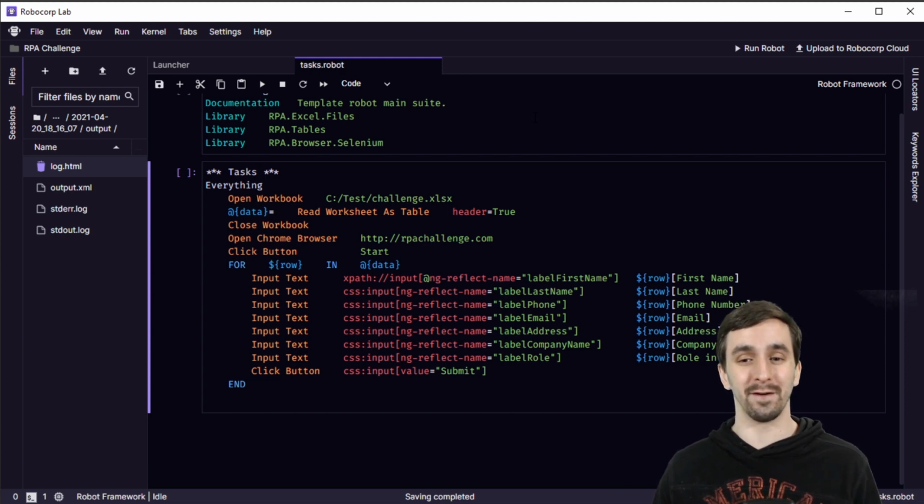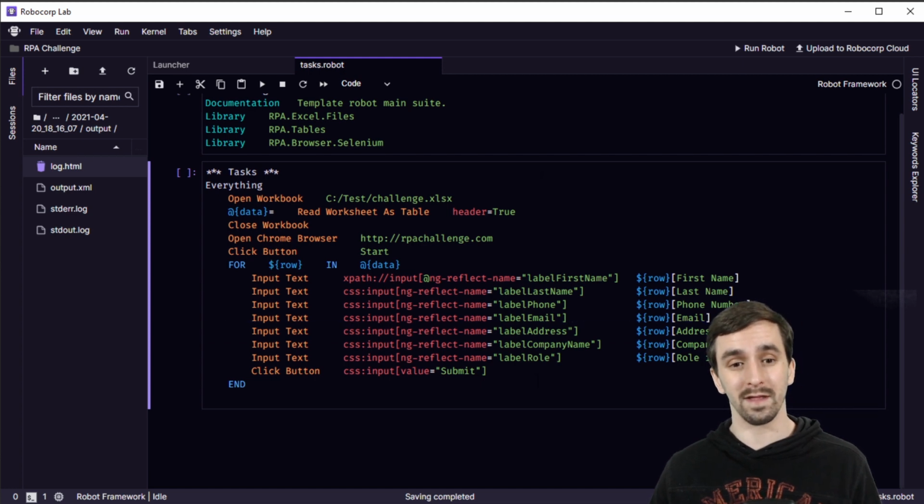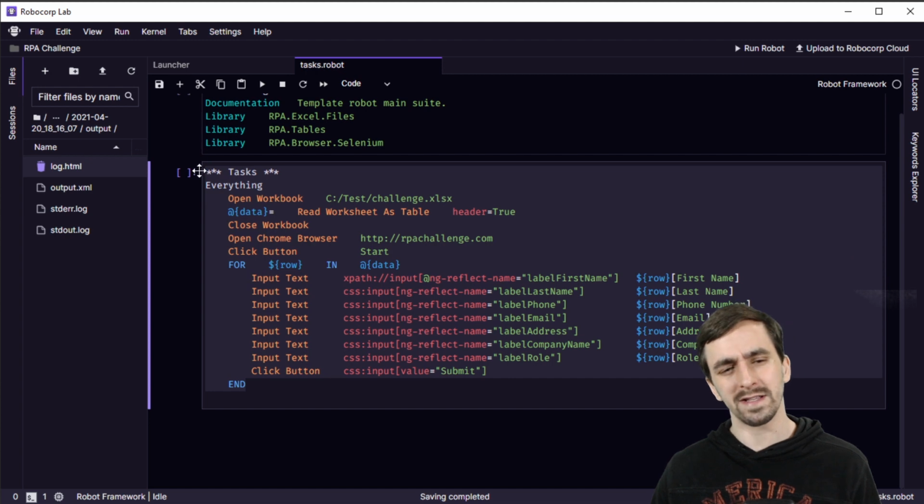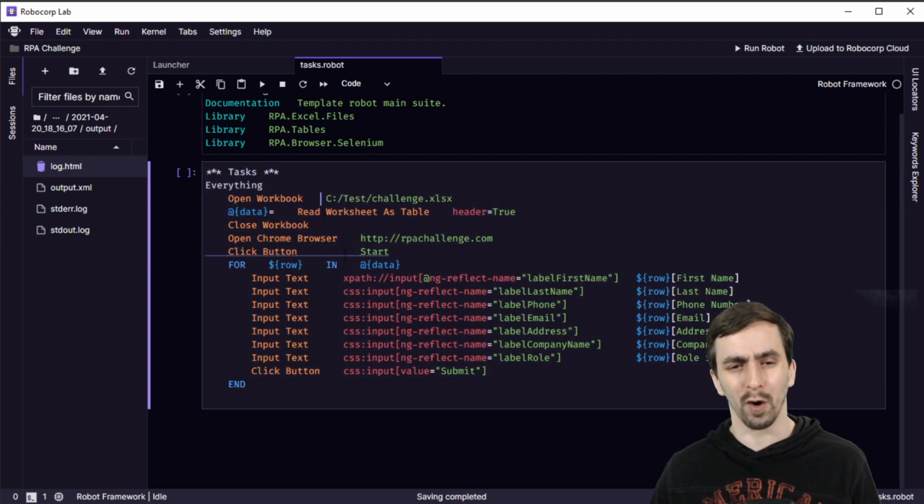So what do you think of Robocorp? I am dumbfounded about how much fun, honestly, it is to develop using this, what I guess I'd call pseudocode. Although I guess this is kind of a programming language on the Robot Framework, it's not really syntactically difficult like programming languages can sometimes be. It's very different from the other RPA tools that I've used. It is very much closer to what programming is like.